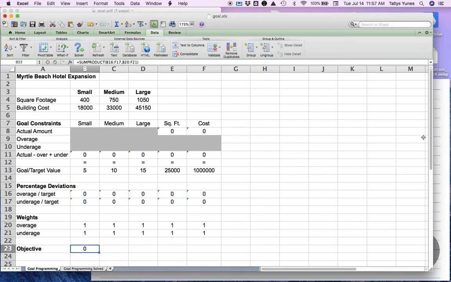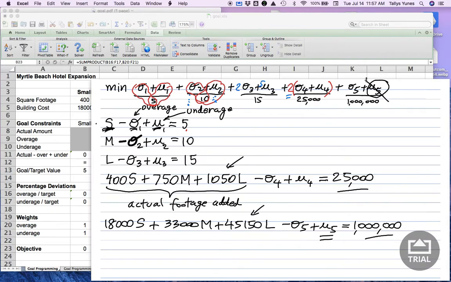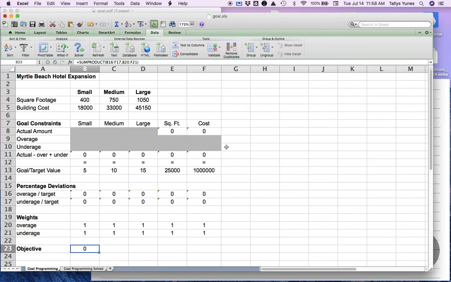One final thing, remember that we spoke about dropping the under budget deviation from the objective because under budget is helpful. One simple way to do that, or eliminate anything you don't want from the objective, is just to make its weight equal to 0. So I can go here for the weight of the underage of the budget constraint and make that 0. And that is like deleting U5 from the objective. Great, so we're ready to solve now. Let's do that.